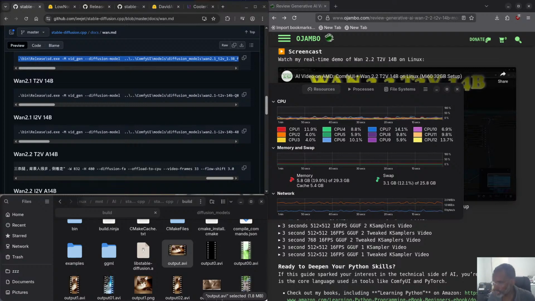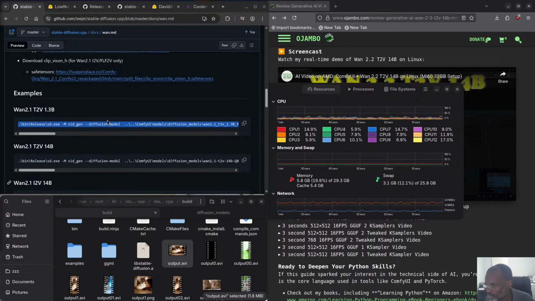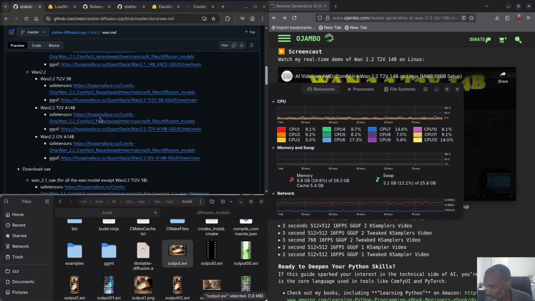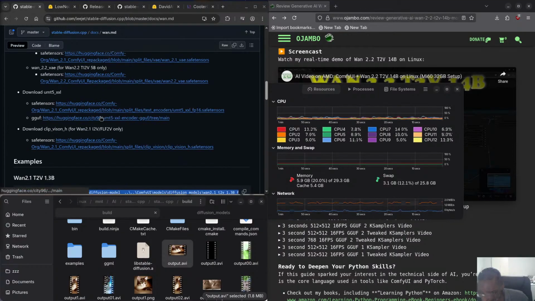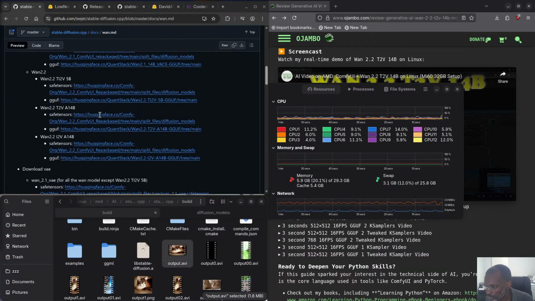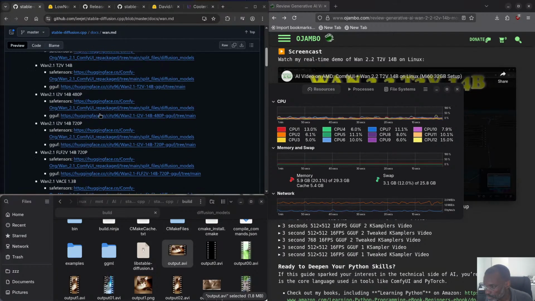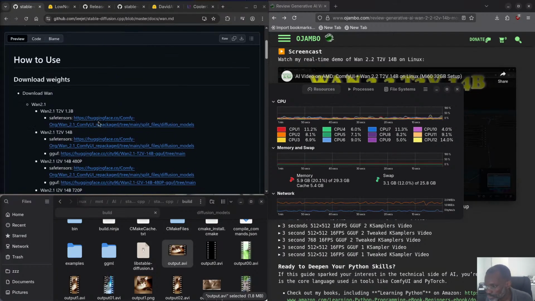So let's go there and see the 2.1. What is it? 1.3B. So what I need is the diffusion models, which should be here. Yeah, here.